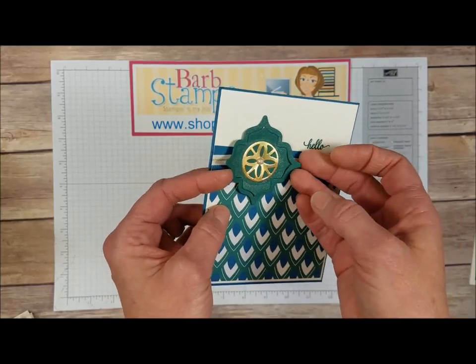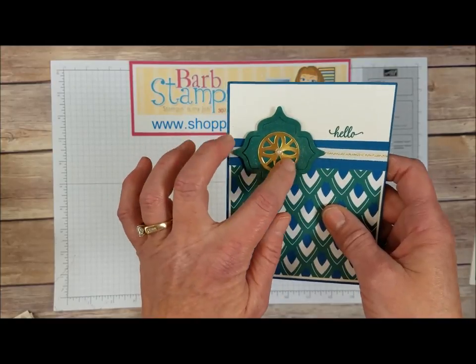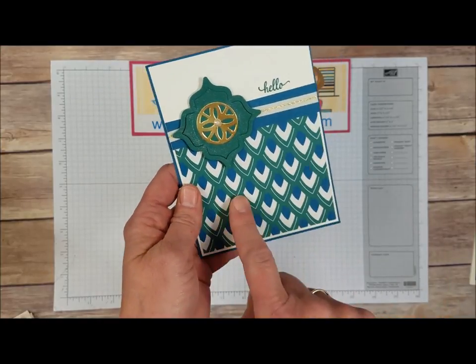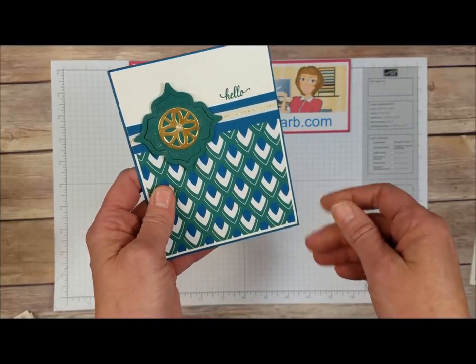Moving on to this card, it's got some Wink of Stella all over this. Can you see how sparkly that is? It's so, so pretty. We've also got one of these circle dies cropped out of gold foil sheets. We've got a small pearl there. We've got some of that natural gold ribbon right there. A bit of the designer series paper. And then a simple greeting in the Tranquil Tide up in the corner.